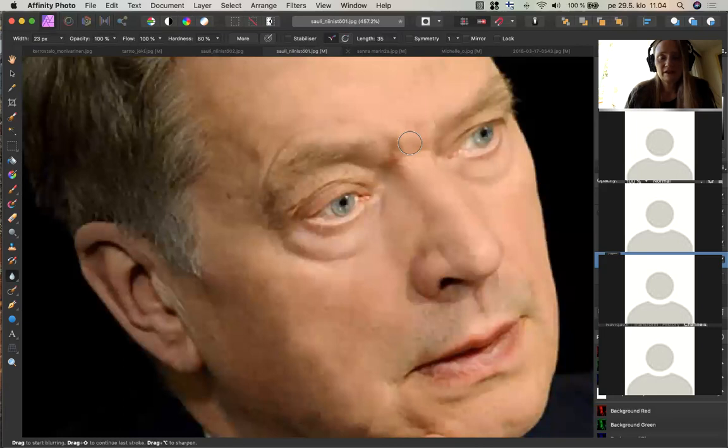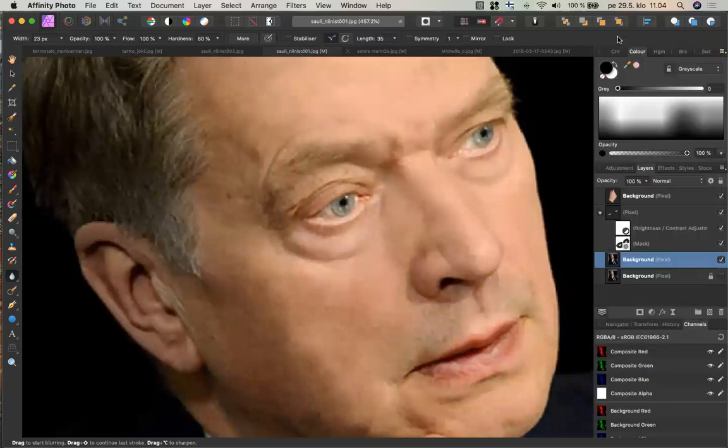As you can clearly see, I am manipulating the actual pixels, which is something that photographers are usually very wary of. They don't like it, but I'm not manipulating the pixels of the original image.